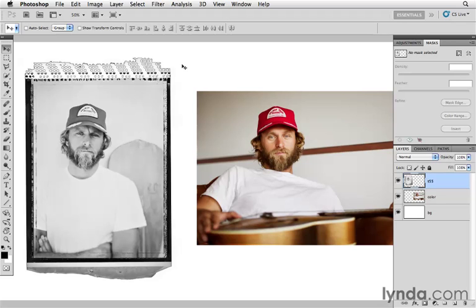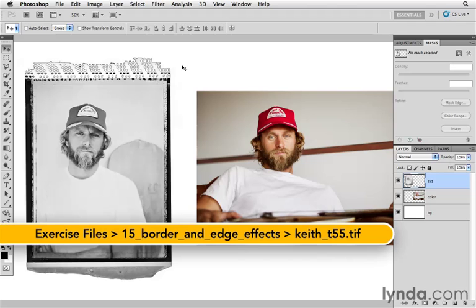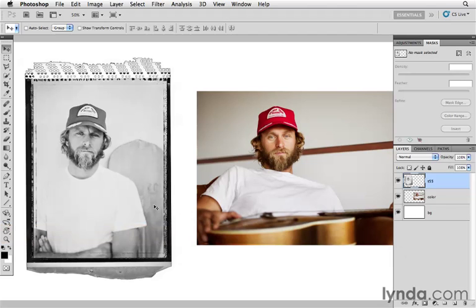In certain situations, we'll be able to work with edges or borders that don't have an image inside of them. But what about those cases like here, where I have this photograph which was captured with Type 55 film, and I like the edge that's part of this film process, and I like this portrait, but what I want to do is add this edge to this other portrait over here just to see how it would look. How can we combine this with this?